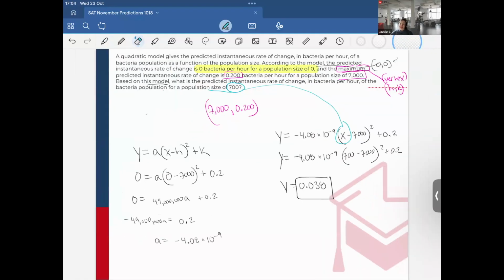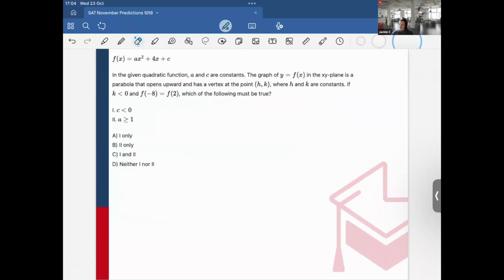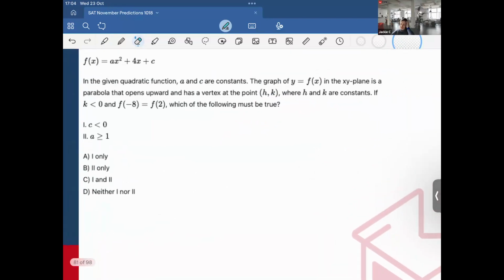So amazing. Let's continue our journey. Okay, so this one may look familiar to students. It's definitely from a Blue Book exam. I feel like it's Blue Book exam 3 or 4. It's not the same problem, but it's pretty identical, and if you don't know it, it's a great problem to do. It's also a great problem to demonstrate that once you feel confident with your skills in algebra, advanced math, problem solving and data analysis, and trig, it's a really good idea to go through all the Blue Book exams before you take the SAT. But anyways, let's jump in.